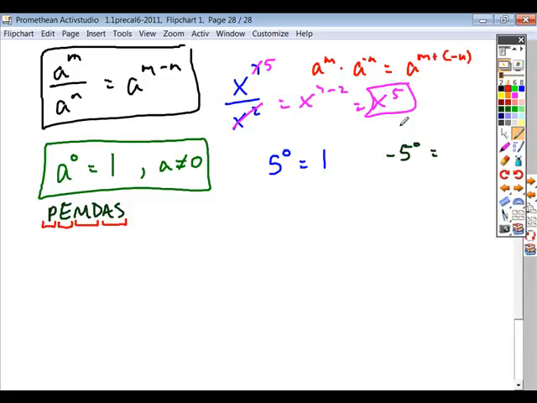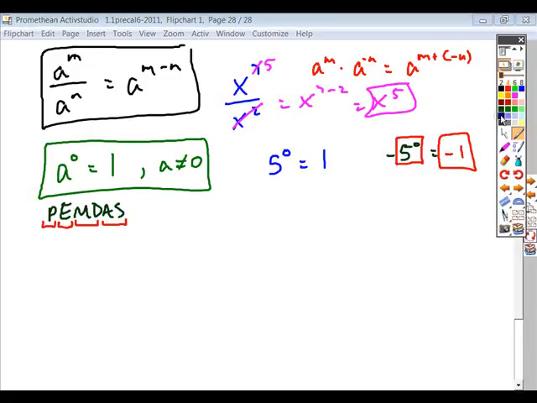So when you look at this, you have a negative 5, which means the opposite of 5, which means 5 times a negative 1. That is multiplication. You also have 5 to the 0 power. That is exponents. So which one are you going to do first? Multiply or exponent? Do the exponent first. So what is 5 to the 0? It's a value of 1. And now you can multiply negative times a 1 gives us our answer, negative 1. So be really careful with the powers of 0, especially when you're dealing with negatives.